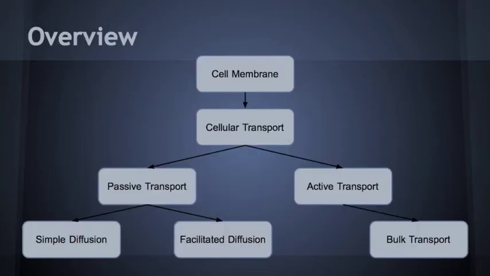To conclude, cells are separated from their outsides by a layer of phospholipids known as the cell membrane. Cells get things through the cell membrane through the two different types of cellular transport, passive and active. Passive transport requires no energy and can be done through the cell membrane or through protein channels, whereas active transport requires energy and can be done through pinched-off segments of the cell membrane in a process called bulk transport.